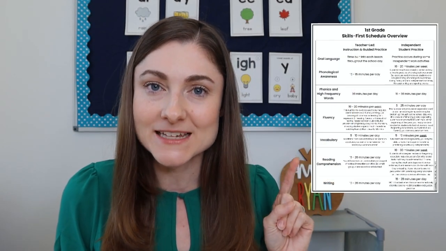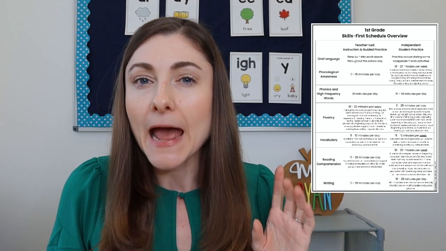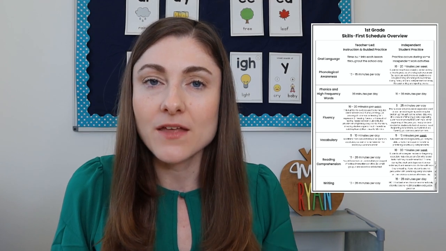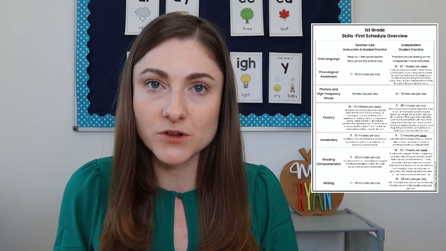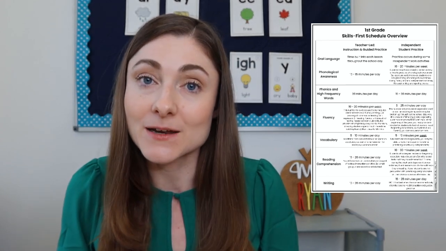But at the same time, you don't want to lose sight of the big picture, because you want to make sure that regardless of whether it's covered in small group or whole group, there are certain buckets of skills that you spend an appropriate amount of time on. So in my Science of Reading course, what I did is I broke down for you by grade level, kindergarten, first grade, and second grade, how long to spend on each skill. And then I also broke it down by how much of that time should be teacher-led and guided practice versus independent practice.